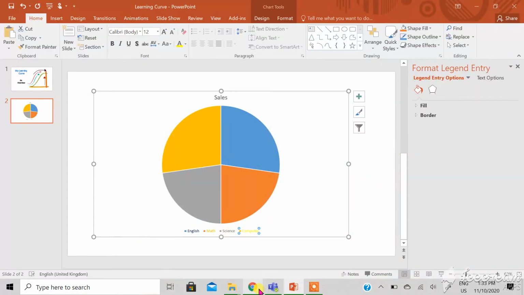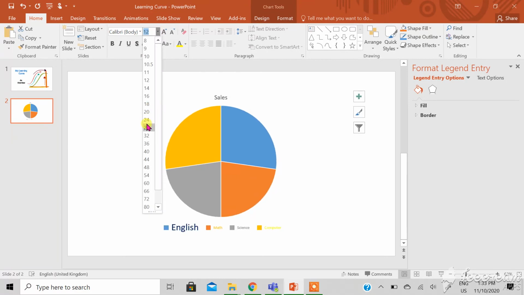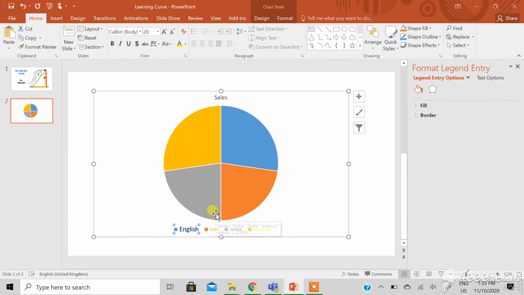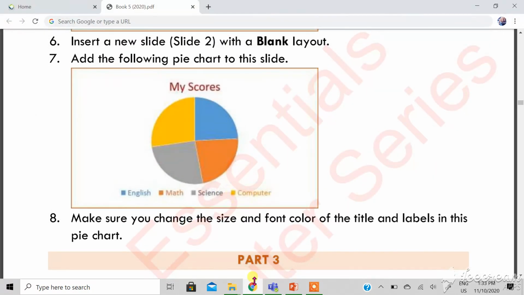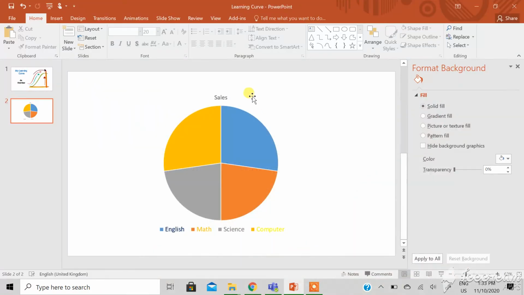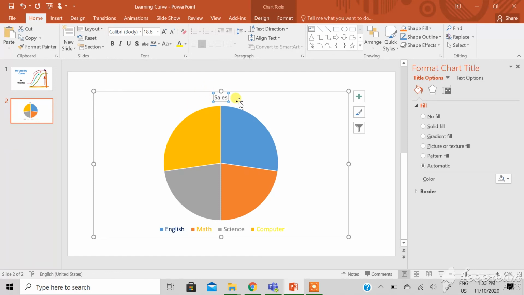Next step is you can change their sizes also, like this is 20 and 20, and this one also 20, and this one also 20. Now you can check, and now here we have to make the title also.